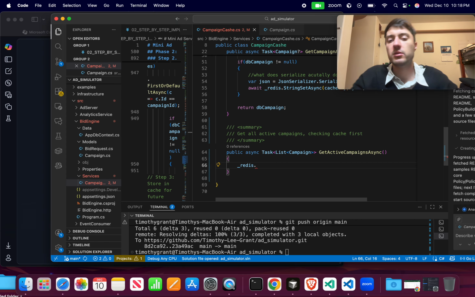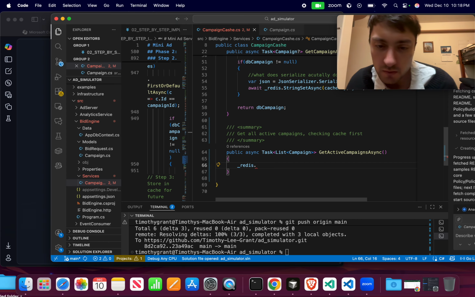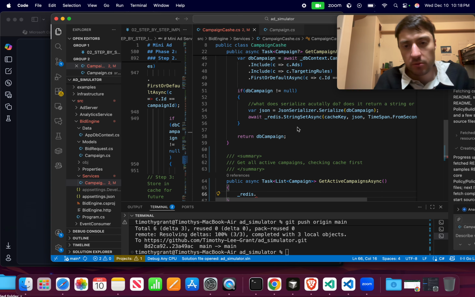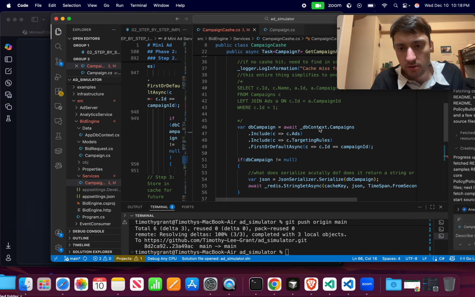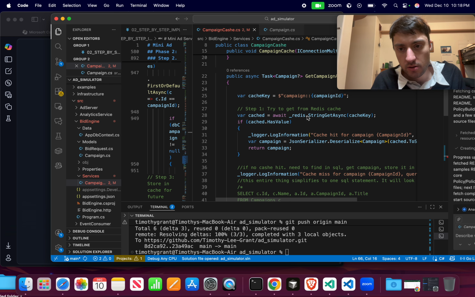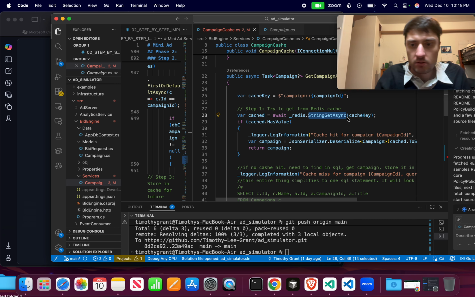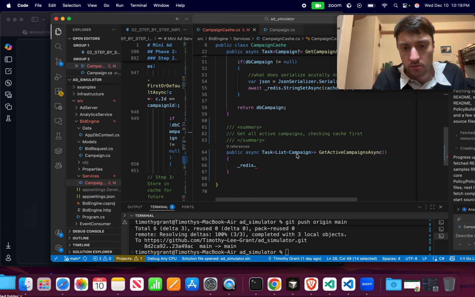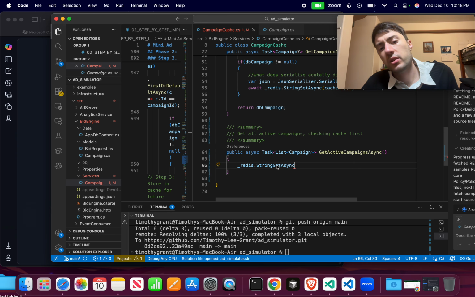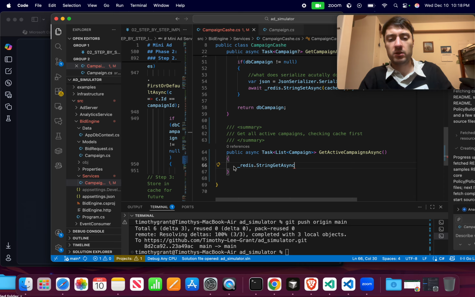Redis dot, then what? Let me look up here and see what we can say. Okay, so I can use this here. String get async. And now I'll need to block it.